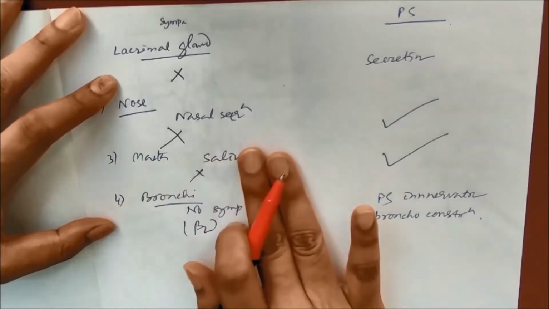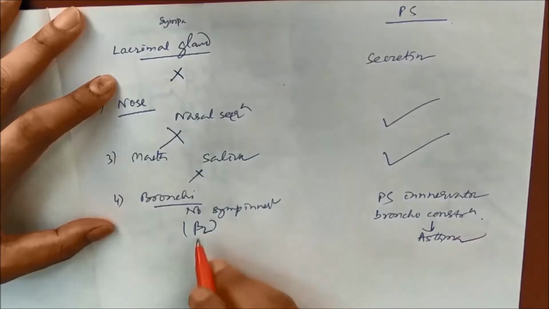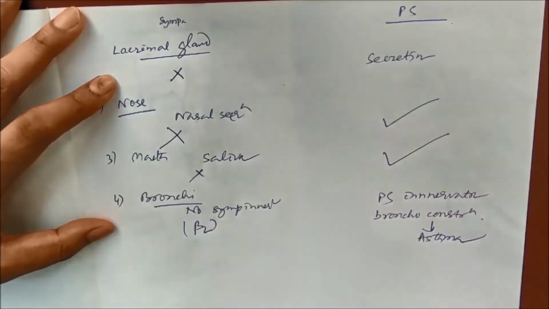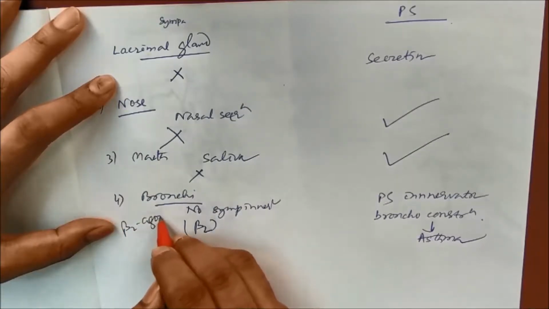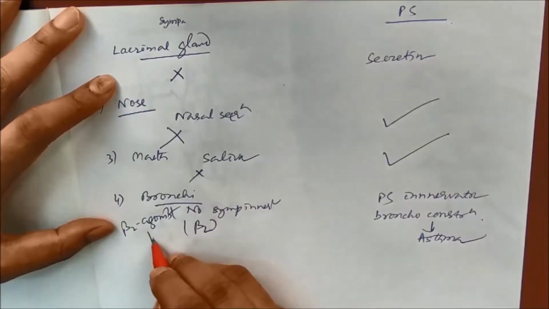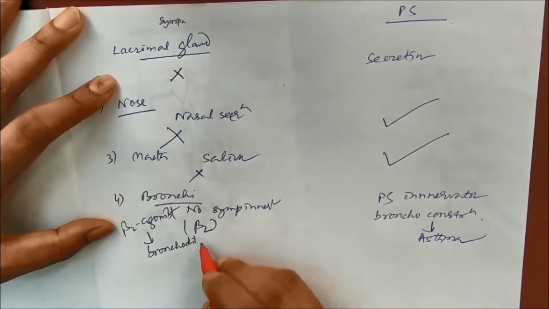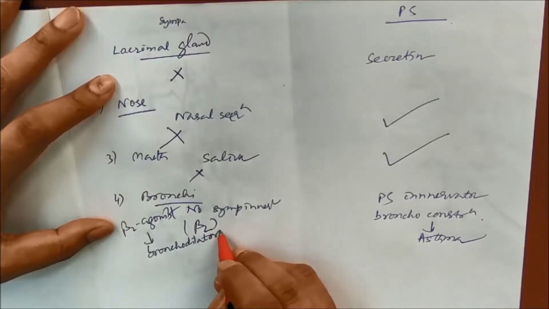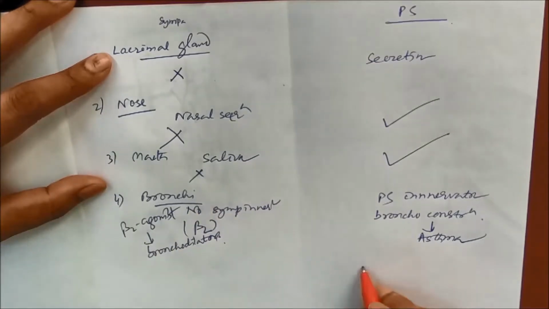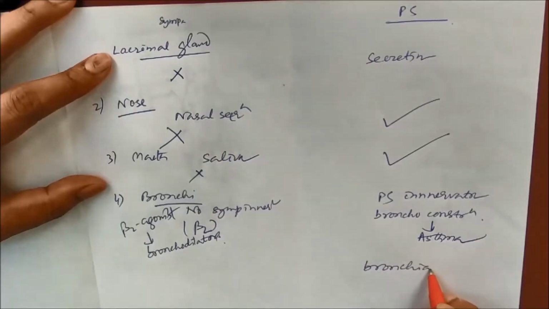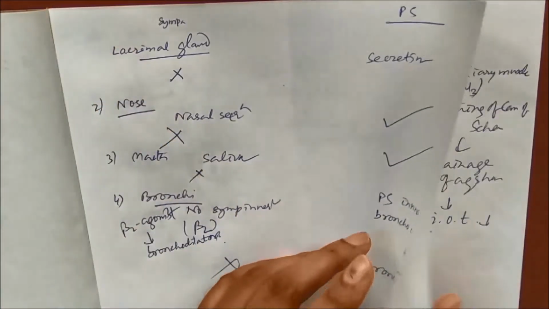And if there is no sympathetic innervation, bronchoconstriction will cause asthma. But beta 2 receptors are present, so if we give drugs acting as beta 2 agonists, like salbutamol and terbutaline, they will be bronchodilators and can be used in the treatment of asthma. And in bronchioles there is another one, bronchial secretion. As we discussed, secretion means it is a parasympathetic activity and there is no sympathetic activity.